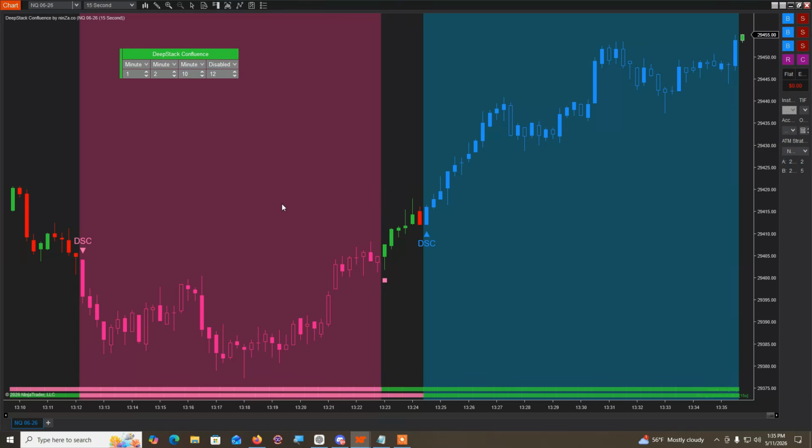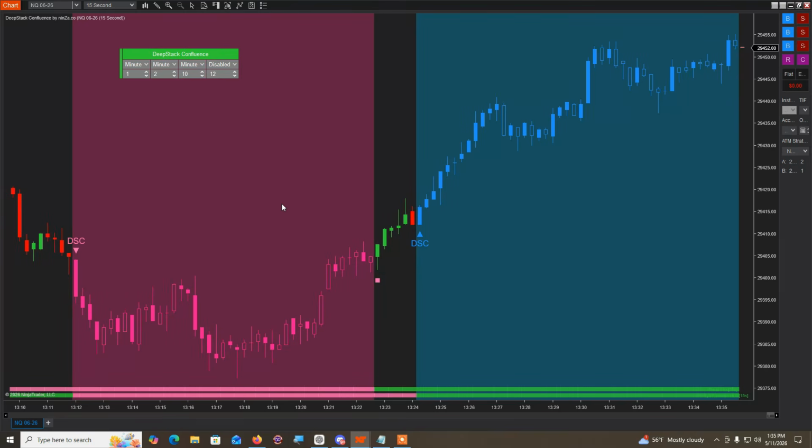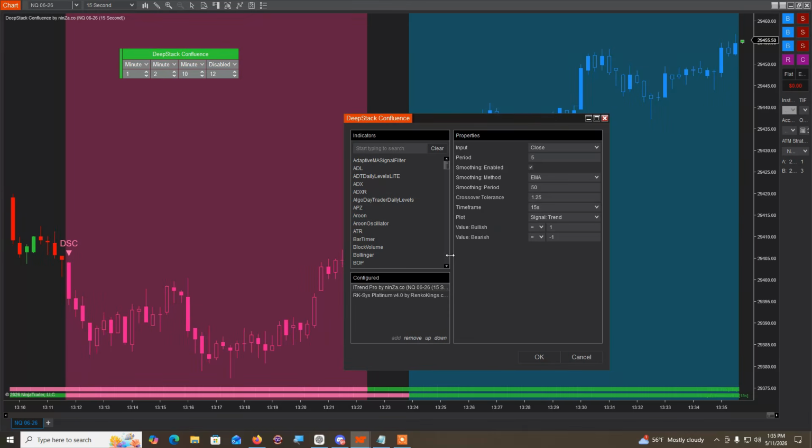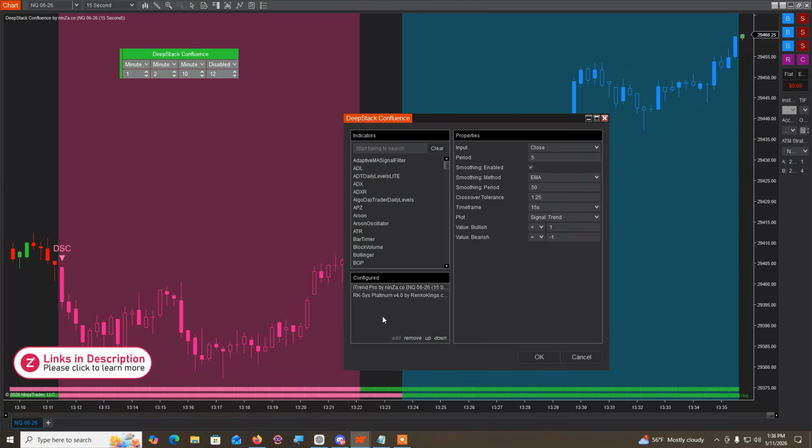DeepStack by itself is not an indicator. What it allows you to do is to combine other indicators to see if they work well together, and of course adjust the parameters of different indicators to see what works best along with the higher time frame filters. So what I have here is very simple. I have iTrend Pro, which most of you have, filtered by RK System Platinum, which is also a bestseller, and by the way, one of my favorite NinZa strategies or systems.